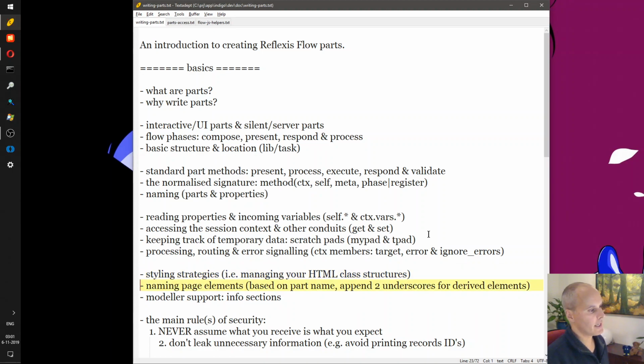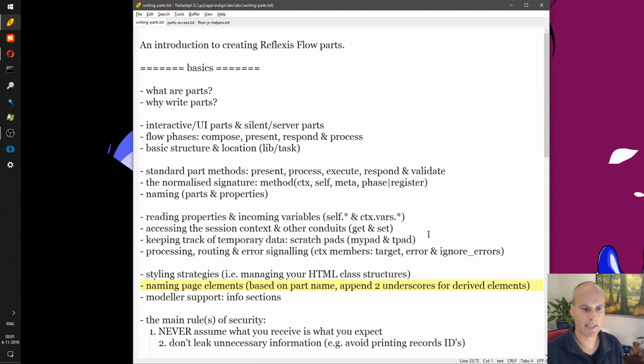As soon as your part creates page elements, it also becomes important to give these elements consistent IDs, and IDs that do not clash. Again, we don't enforce anything, but we came up with a convention that works really well.